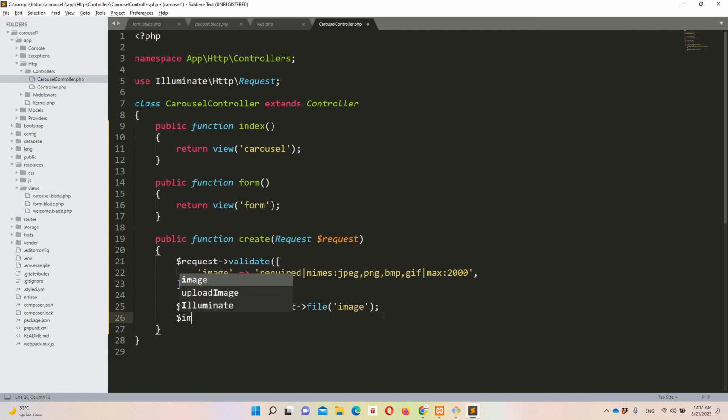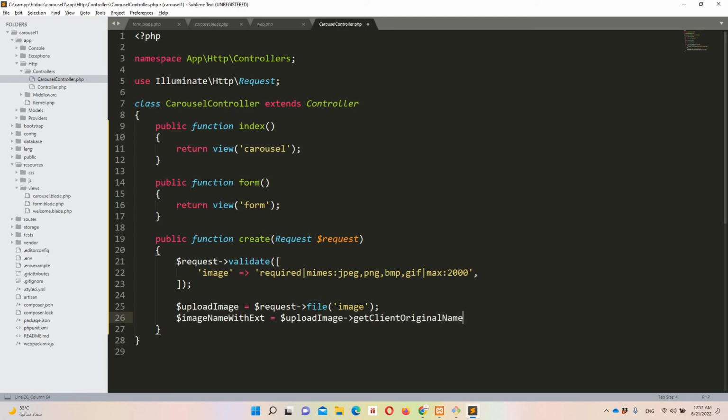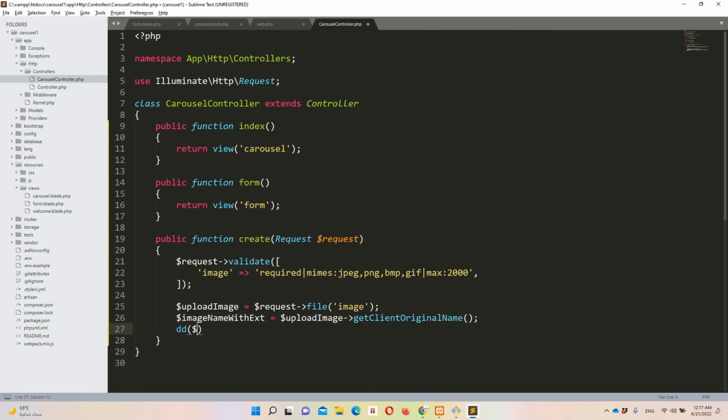So let's name it a new variable, imageNameWithExtension, and we can simply get it using $uploadImage->getClientOriginalName(). Okay, now we can simply dd our $image, just so that we can make sure that we are not breaking anything.